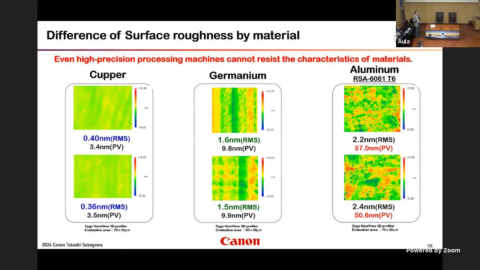But when you want to fabricate or machine germanium, which we ship to ELT METIS, a germanium grating, something like that, it's still not bad, but something larger because of the different material. Germanium is currently guaranteed at less than 2 nanometers. That's not only for the ELT METIS, but also for Caltech. They are using the KECK telescope.